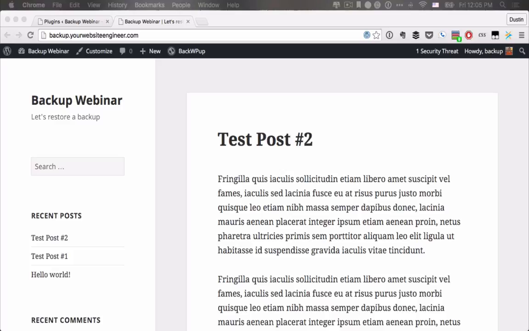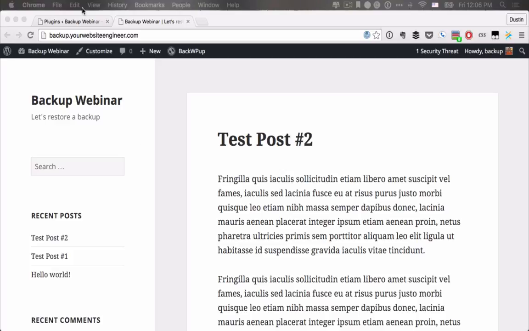Let's talk first about backups. I don't have any slides, but we're going to go through the dashboard and talk about a few things. We're just on a subdomain, backup.yourwebsiteengineer.com, and we're also going to use restore.yourwebsiteengineer.com. I've got these two domains because I wasn't sure how this live webinar would work. With the second plugin that I'm going to demo, you actually have to delete all the files off your server and then use the zip file backup, and I wasn't sure how the rest of the backups would work after that happened. We're going to back up and restore with three different methods, and then we're going to see what actually happens. So let's dive right in.